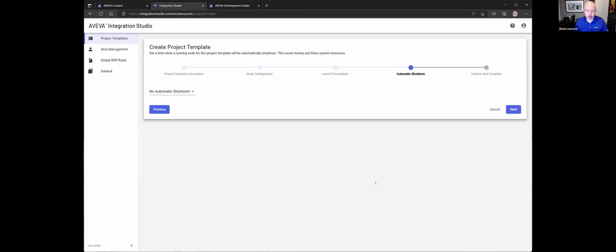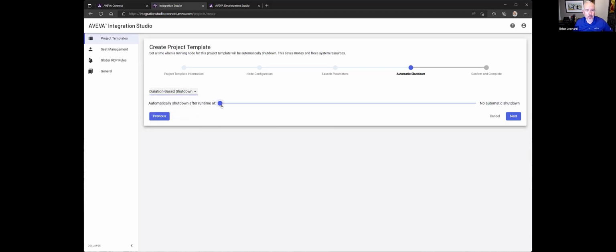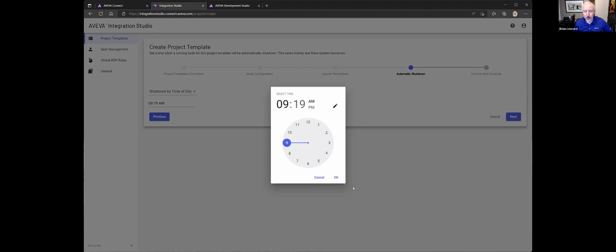And as I mentioned earlier, we're charging you for the compute time that the VMs are running. So in certain instances, I and everybody that I've worked with will start up a VM and then forget to shut them down. And so to avoid any unexpected charges, we built in an automatic shutdown system. So you can set up a duration-based shutdown. You can have it run for either disabled or 24 hours. You can also have it shut down by a specific time of day, and you can set that time there.